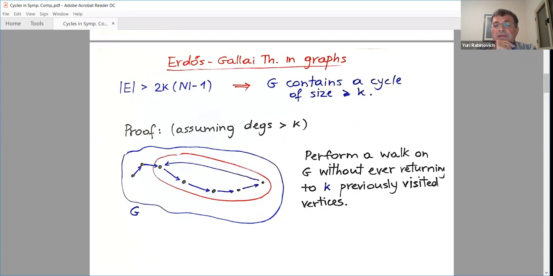So if all the degrees are at least k, we do the following. We start from any vertex and perform a walk on the graph G without ever returning to k previously visited vertices. Since the degree is at least k, we can assure that this will not happen. So at some point, the walk will meet a vertex which was visited before, and this will close the desired cycle. Igor, are you there? Yes. From time to time, say something because I sort of speak in black. Welcome to zoom. Just make noises.